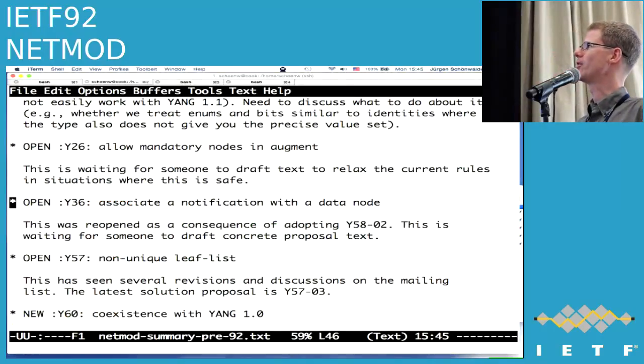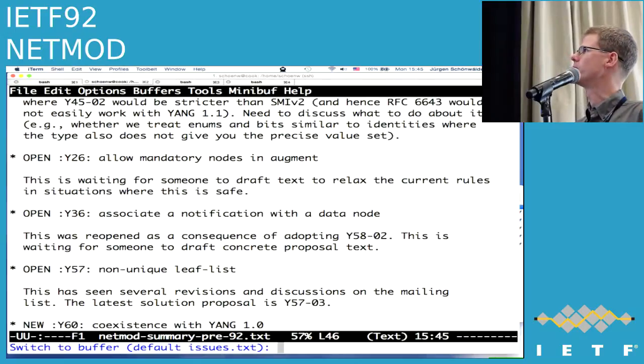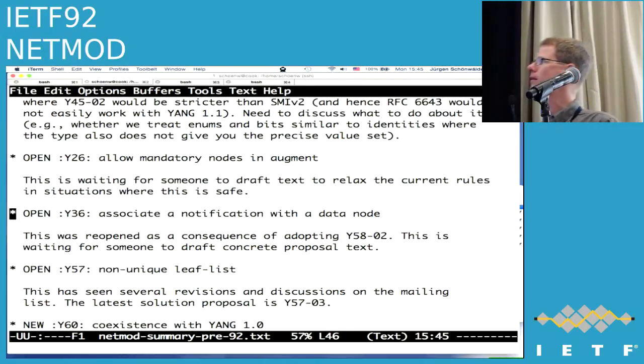Okay, the next open issue is 36. Associate the notification with the data node. That means being able to inline notifications and not only have them on the top level. Currently you can define notifications, but you always have them on the top level in the module. This proposal is to be able to associate the notifications with the data that you're modeling and put them inline in that definition.